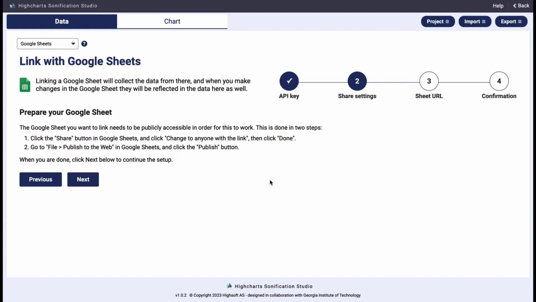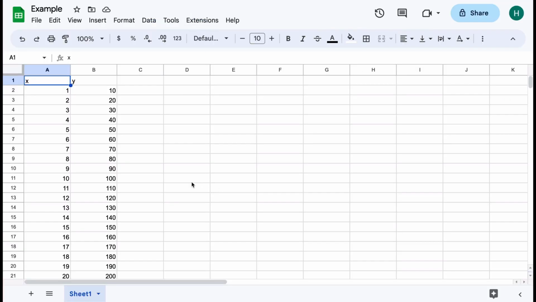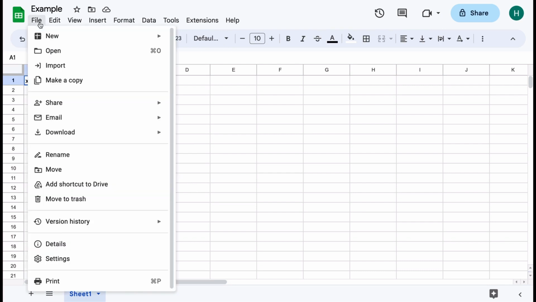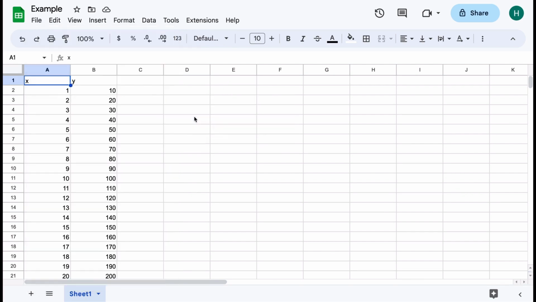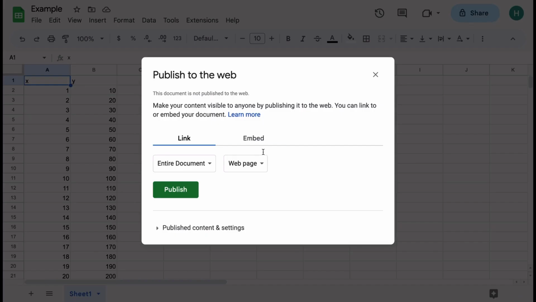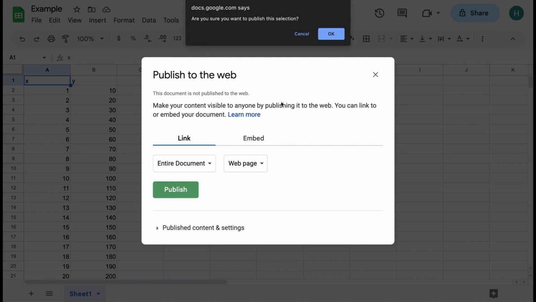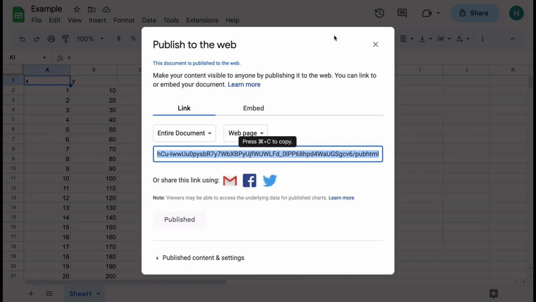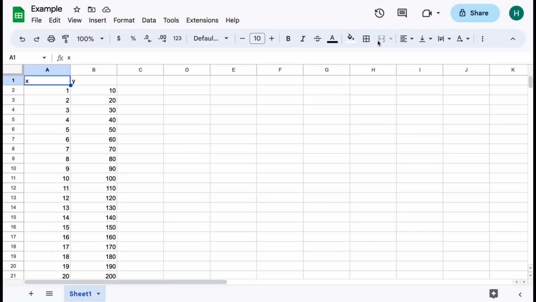you will see directions on how to prepare your Google Sheets to connect it. Therefore, make sure to go back to a Google Sheets that you would like to use within the Studio and go over here on the section where it says Files and go down to Share and go to Publish to Web. You'll find some other directions on how to do this, but just click on the Publish button and exit out of this.